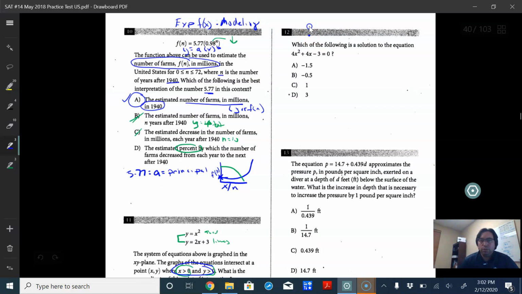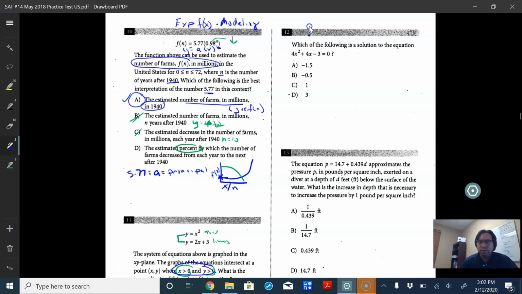All right, let's look at number 12 here. Number 12 here is, we have another quadratic equation, right? And we don't have the use of our calculator, so we might have to get a little crafty on this one. And it could take just a little bit of time, kind of a time suck, I like to say, in regards to getting this one right.